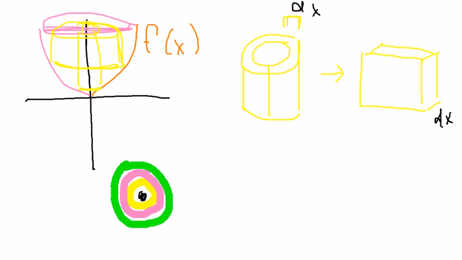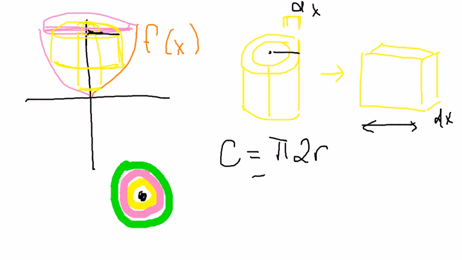And this length correlates to the circumference of the shell. And we know that circumference is pi times the diameter. But diameter is 2 of the radius, so we will write it as pi 2r. However, from this graph, we can see that the radius is from here to here. And on the graph, it correlates to the middle to wherever the cylinder reaches. So basically the x value. Therefore, circumference is pi times 2x.